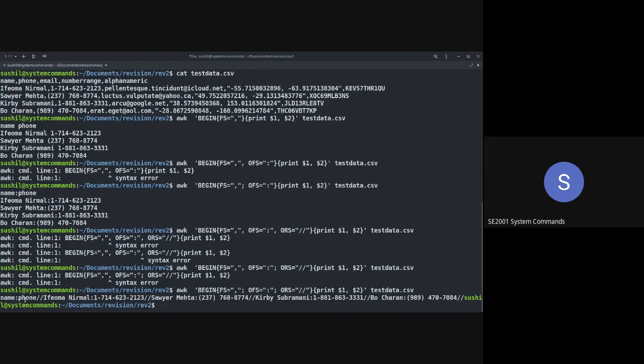And then we see that all the lines are not now in new lines, but your double slash is your output record separator. So this is the way you can do the record separation.